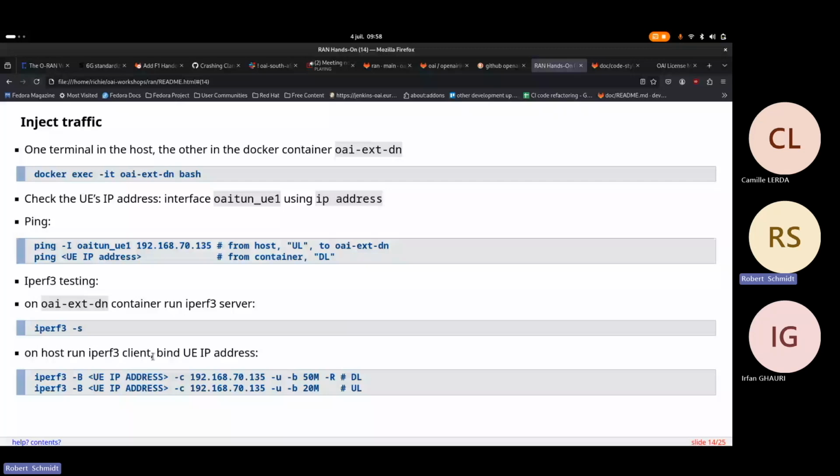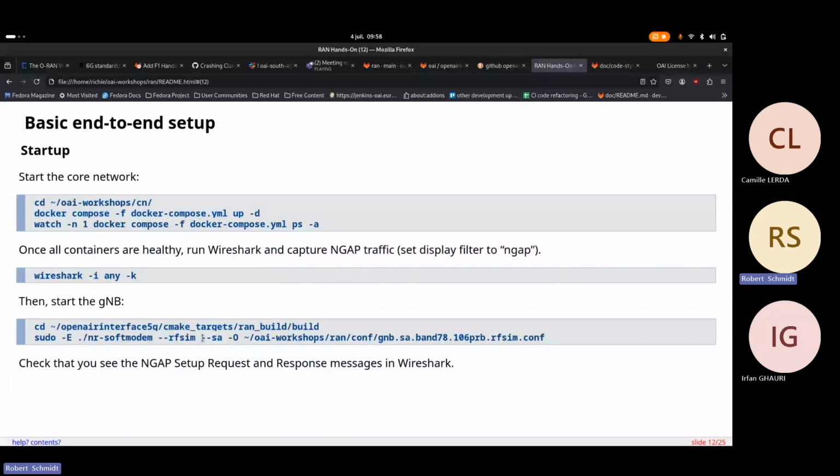Maybe just a couple of things. Also, you see here this RFSIM option for the gNodeB. So if you run the gNodeB, you have RFSIM. That's very important. This basically activates the RF simulator. SA means that you want to run it in SA mode. That's ultra important. If you don't do this, then in all likelihood, nothing will work because already the gNodeB will not actually connect to the 5G core. And then just with this capital O, you give an option which we have given to you. So this is for the gNodeB, and that's it.